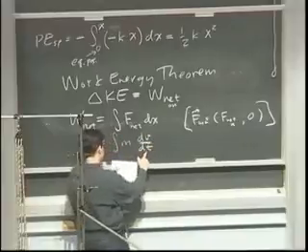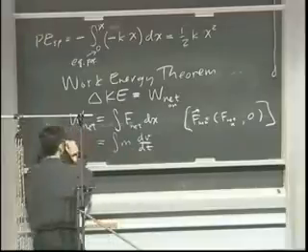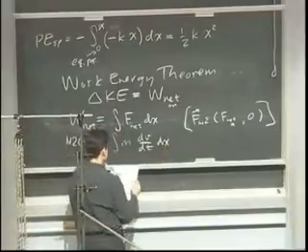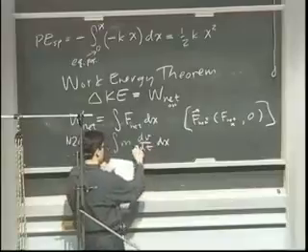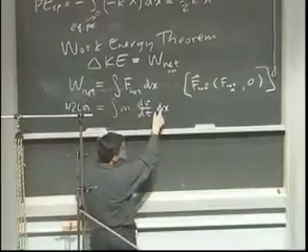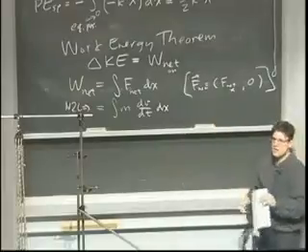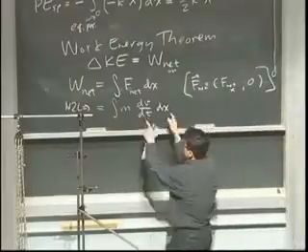So dv/dt, this is just ma, right? F equals ma. So I use Newton's second law to get here. So Newton's second law implies that the net work then equals this times dx. And what is this? Well, I can rearrange these terms, right? These differentials, as long as everything's well behaved, as long as v is a function of time and x is a smooth function, and there's no weirdness going on, then I can swap these guys around. I can switch these two.